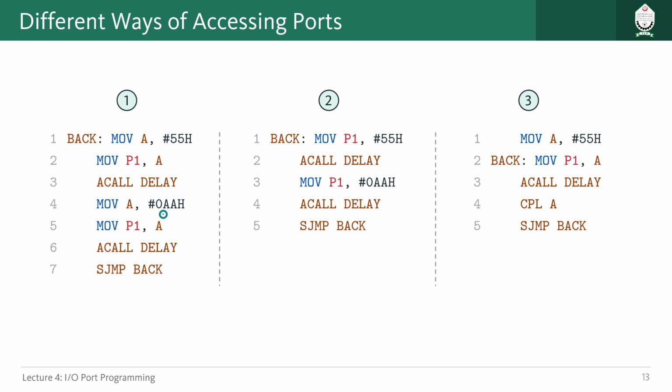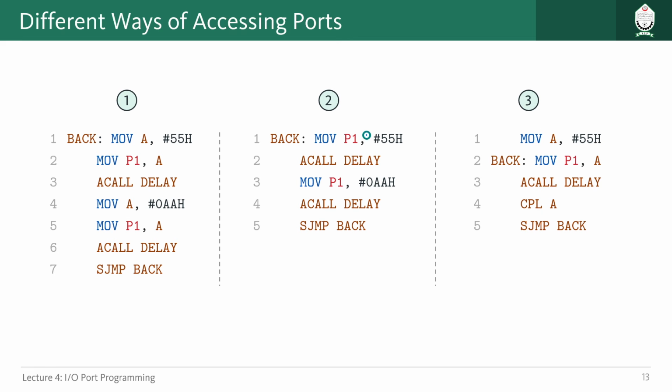Then again we will move this value, which is the complement of this value, to register A. Then we will write that to P1. In this way we will just complement the bits and take some delay. It is very simple to understand code, but this is not that efficient in terms of how we have written it.